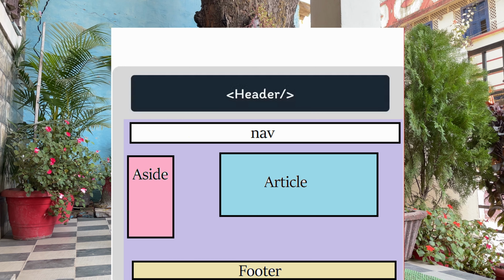Okay. In the previous video, I already told you the basic structure of HTML, but let us check it once again so that we can get a better idea. So first of all, doctype HTML, which declares to the browser that the document is an HTML file. So the browser can easily understand. After this, we have to type the html tag, and this is the root element that contains all HTML content, and this lang attribute specifies the language of the web page as English.